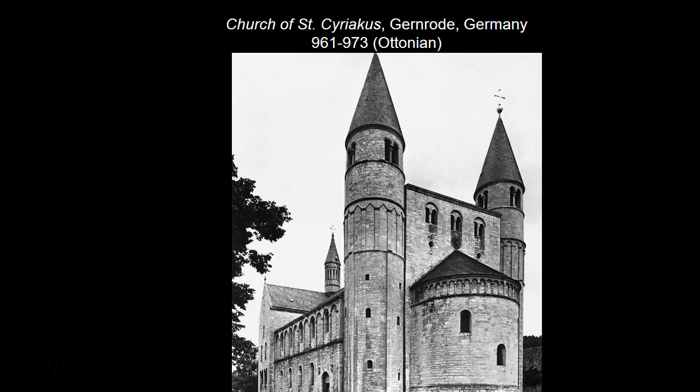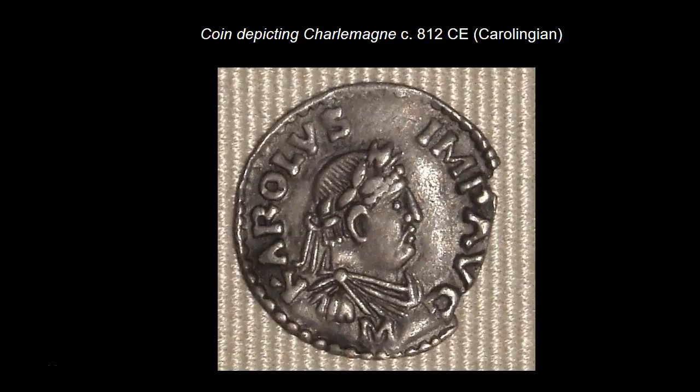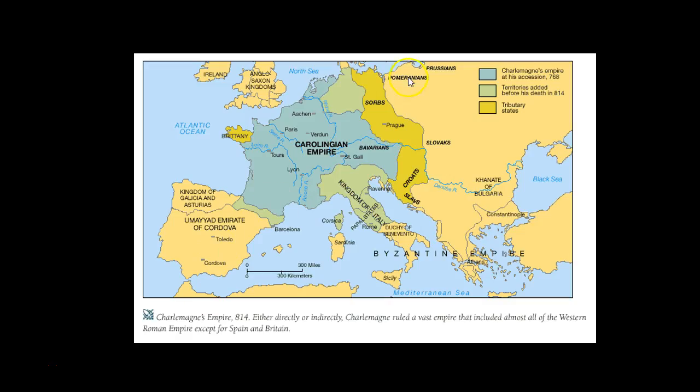Now, the Ottonian Empire is ruled not by Charlemagne anymore and not by the Franks anymore. In fact, let's talk about what happened. What happened to Charlemagne is, well, let's just face it, the Vikings happened. The Vikings happened to Charlemagne. So eventually you have his friends from the north coming in and picking off not only settlements in the Anglo-Saxon and Hiberno-Saxon world, but also in the Carolingian world. And he eventually loses power.